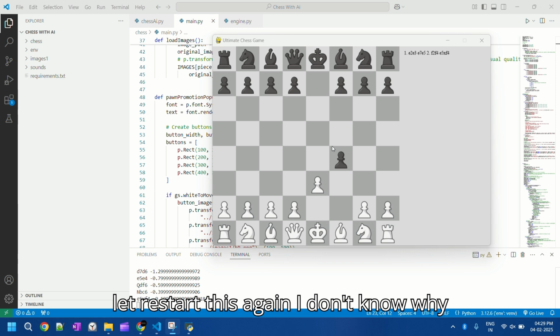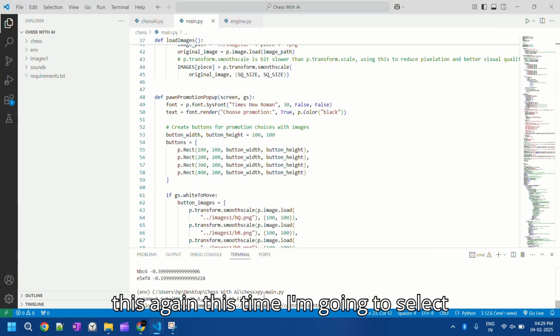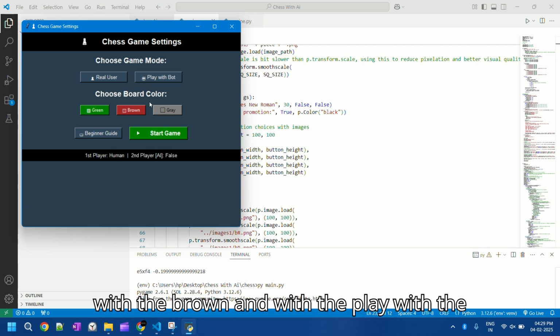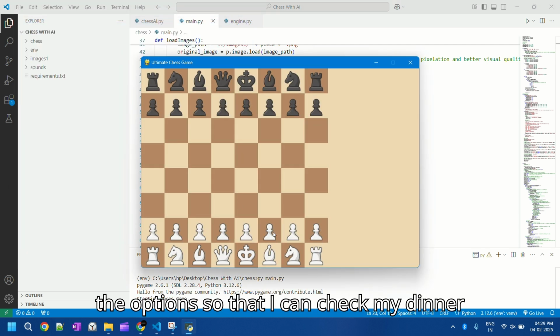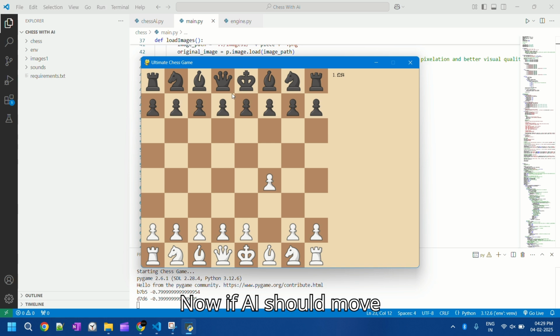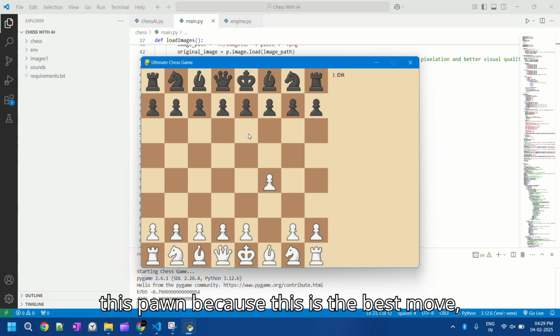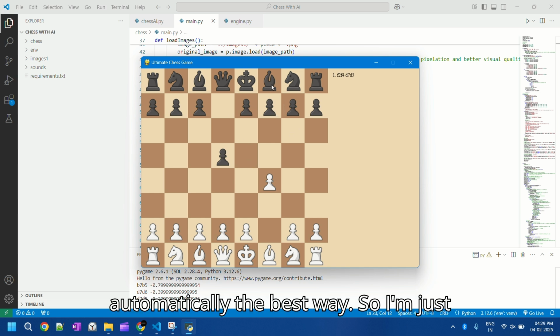Let's restart this again. I don't know why it's taking too much time. This time I'm going to select brown and play with the bot and start a game. This time I give the options so that I can checkmate in one or two moves. Now the AI should move this pawn because this is the best move. I don't know, as it finds the best way automatically.